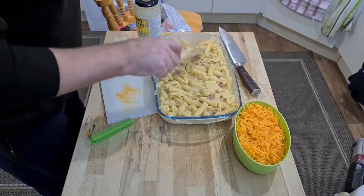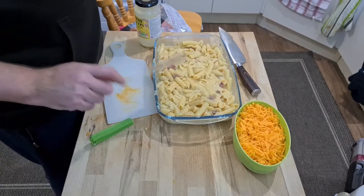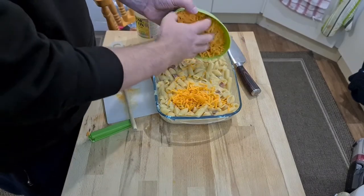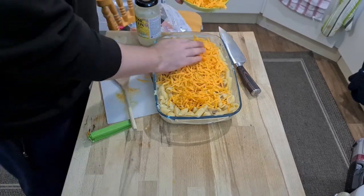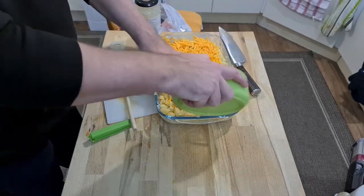So that's kind of your base. It's not going to be very liquidy. But I'm not cooking the pasta in this. I'm not doing the traditional pasta bake where you're cooking the pasta in. I've already cooked the pasta. It's ready to be served.